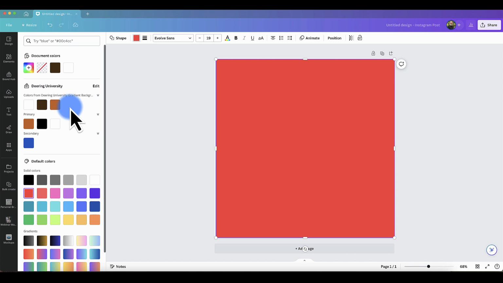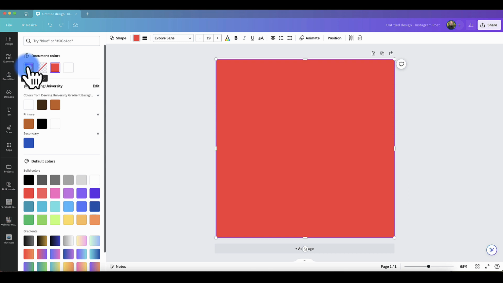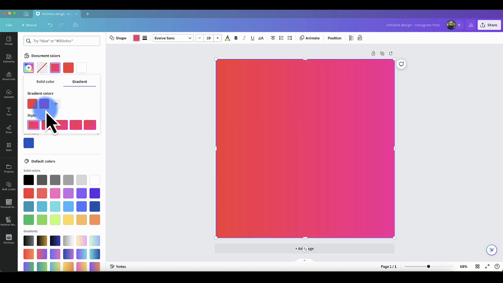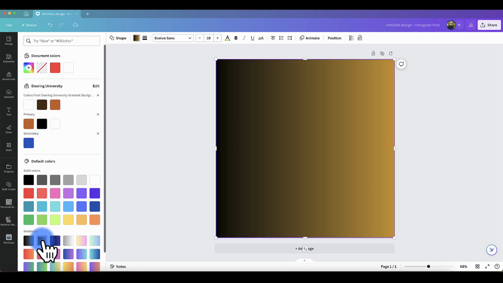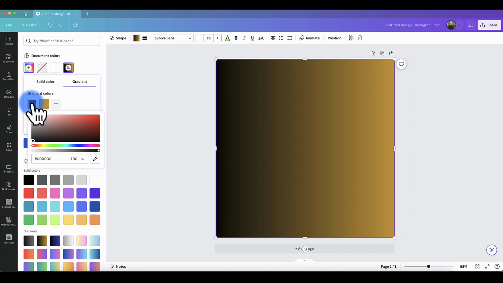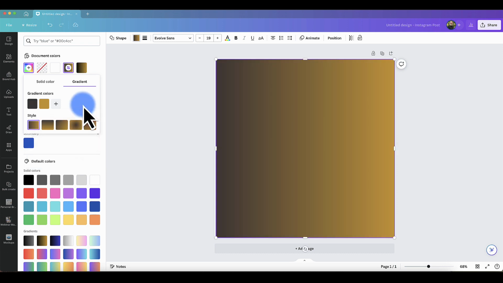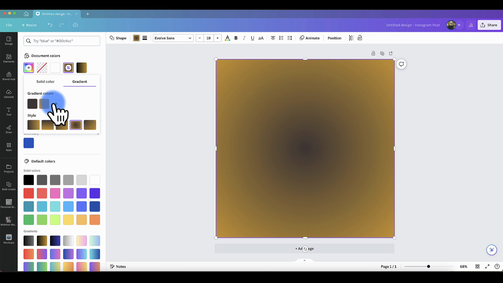Oops. Let's go back to my color. Okay. Choose the gradient down here. Go to my color. Click on gradient. Okay. So if I want this to be this color here, I can click on this color, use this, and I can pick a color I want. Okay. Or say I want a little bit darker. Okay. And again, I can pick and choose.